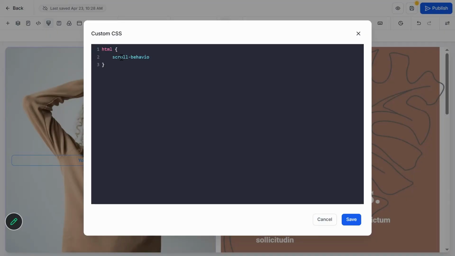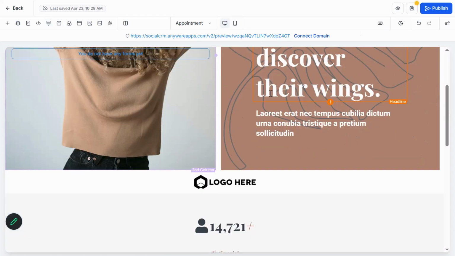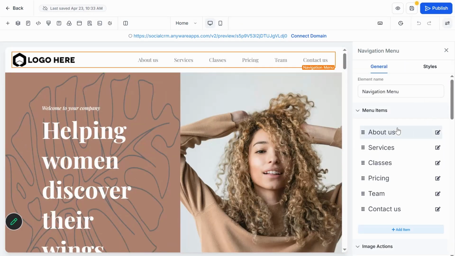Let's say you have the website set up so that when you press a button, it goes to a specific element on the page. Instead of just jumping there, it can be a little bit jarring for the user. You can set up this scroll behavior to be smooth, and then that way it scrolls smoothly and it just looks a lot nicer and more professional. So I'll show you an example. One example to show you how smooth scrolling works.